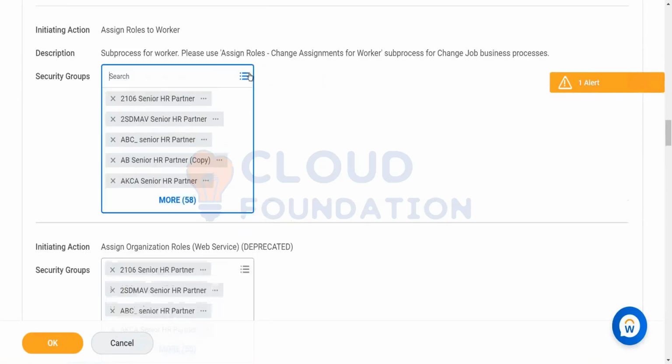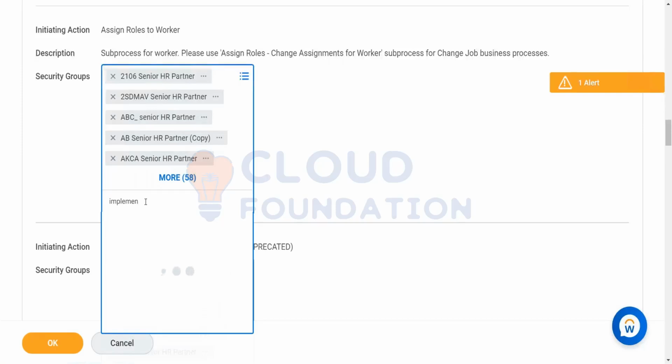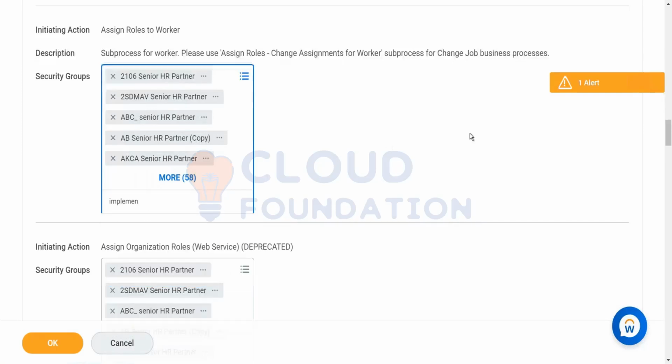So assigned role is also a sub process. Let me check if implementer is there.